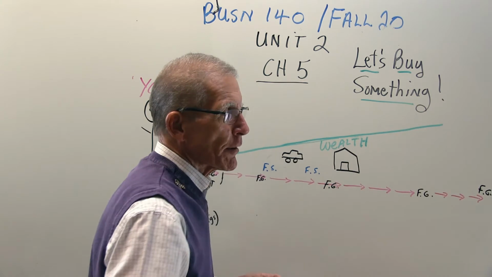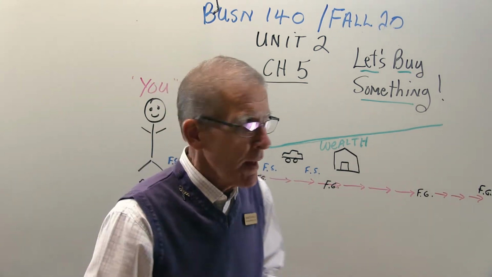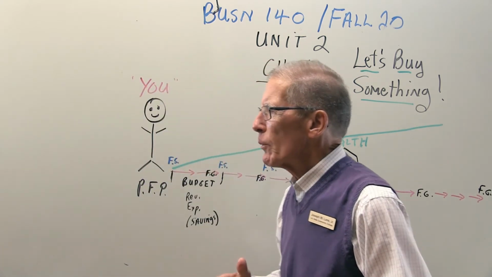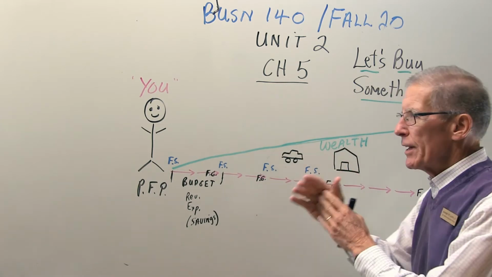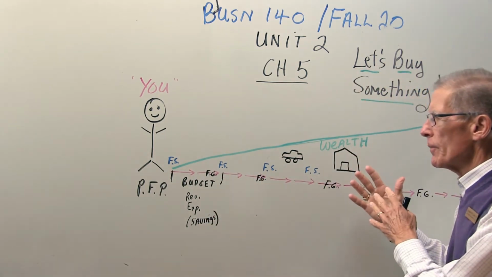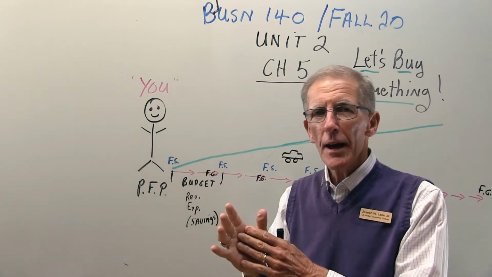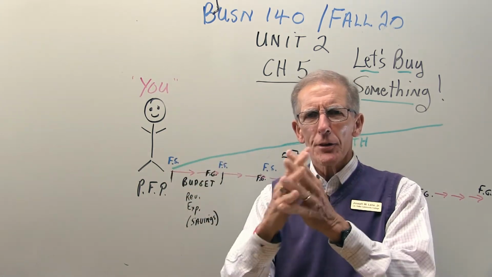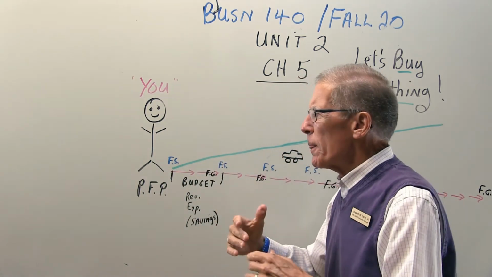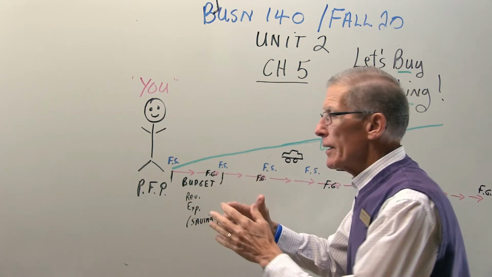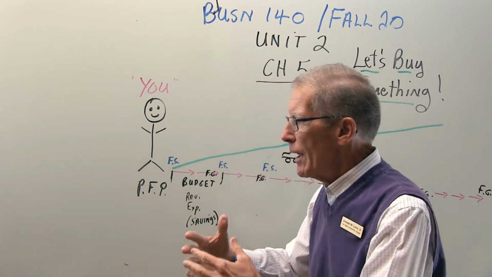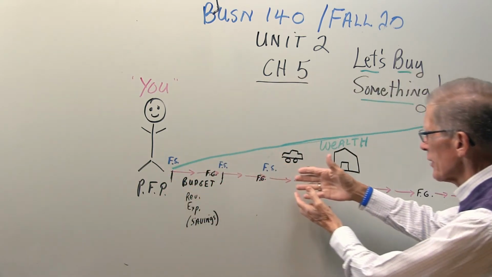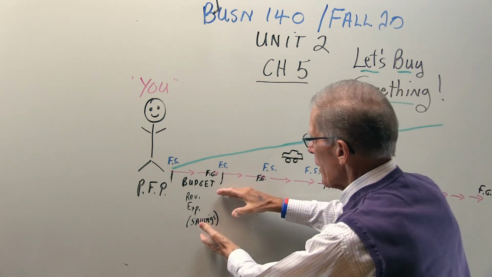home. Now, I'm not going to tell you what kind of vehicle to buy. I'm not going to tell you what kind of home to buy. That's for you. But what we want to be sure that we do is, whenever we buy that vehicle or vehicles, whenever we buy that home, that it fits into our personal financial planning. We don't want our vehicle purchase and our personal financial planning to clash. In other words, you want to buy the vehicle that you want and that you need, but you want to have properly prepared for the purchase, the financing of that vehicle over time, and it's a part of your budget.